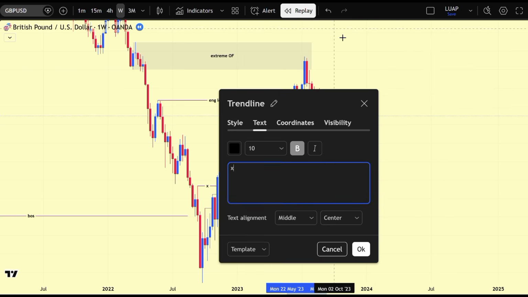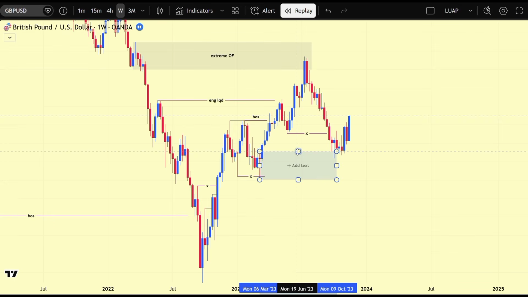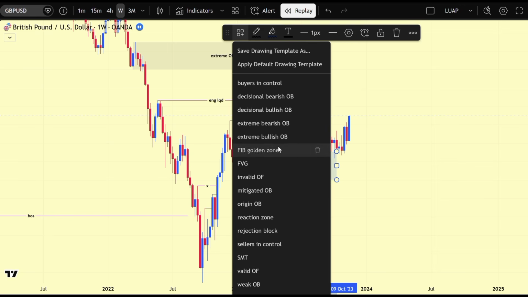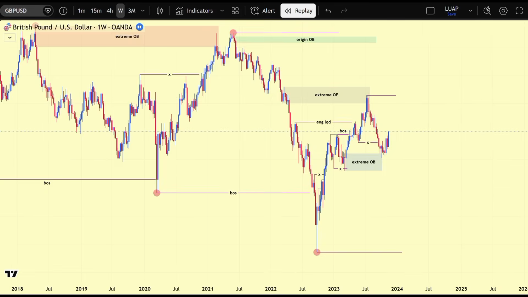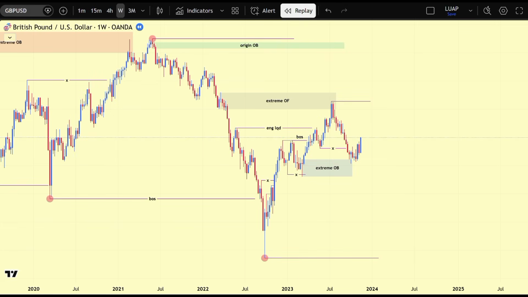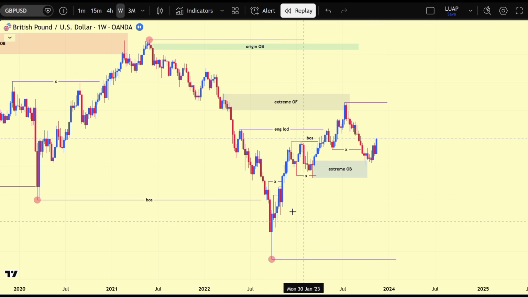Price taking out the inducement and mitigating the extreme order block. So we have there our extreme bullish order block. And of course, this one here is our high. So in this case, which structure will price actually respect? Let's get back here. We can clearly see that price has been making valid pullbacks until here, where price takes the low, meaning an inducement in that case, then makes a break of structure, takes the inducement, and mitigates the extreme order block. So now this is actually internal structure.